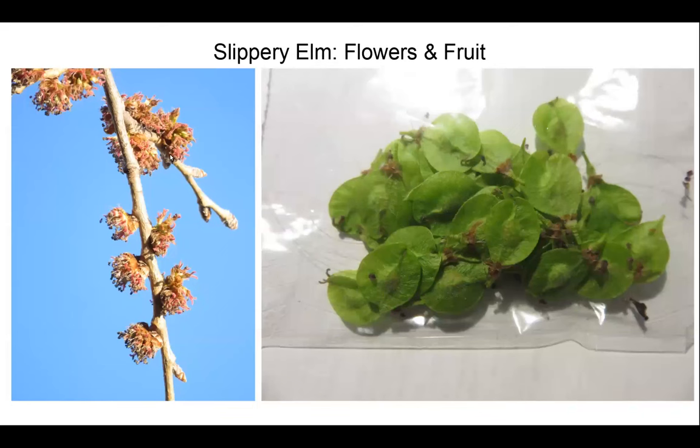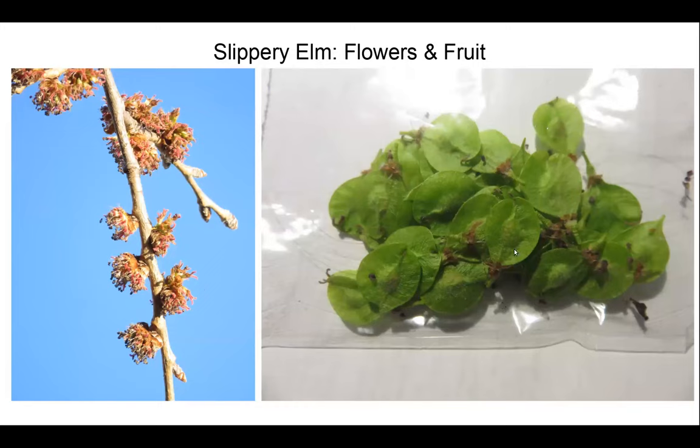Here's a slip gum that's flowering. So the male flowers are on the left with their black, pollen producing parts here. And here are the pollen receptors. Both sexes of flowers occur on the same tree. Often the trees look rather reddish as the flowers emerge, because the pollen receptors are rather red and often conspicuous from a distance in maybe a few days as slip gum is flowering.